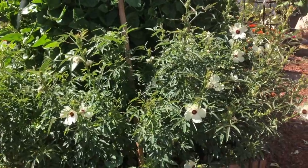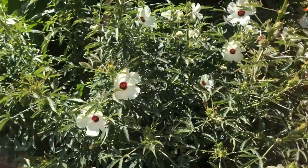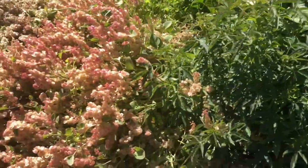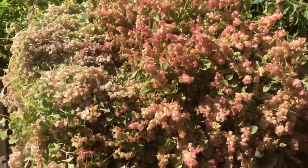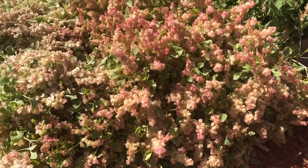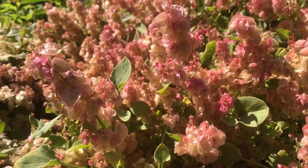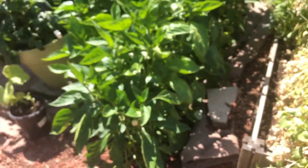Our green vegetable bed is all fully grown. This is our kongura and malabar spinach — look at the malabar spinach, it's become massive. The sorel leaf bed is all ready and seeded. We can save these flowers and use them as seeds for next year. Look at the flowers, see how beautiful they look — it looks like a nice flower bed.